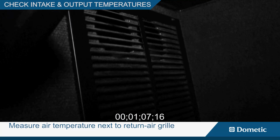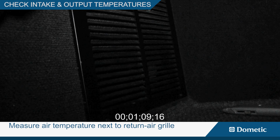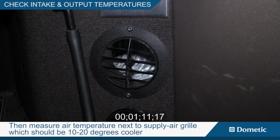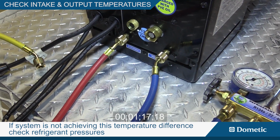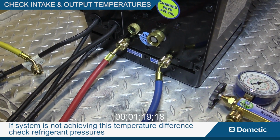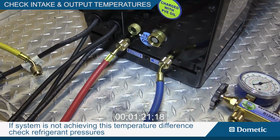Measure the air temperature next to the return air grill. Then measure the air temperature next to the supply air grill, which should be 10 to 20 degrees cooler. If the system is not achieving this temperature difference, check the refrigerant pressure.